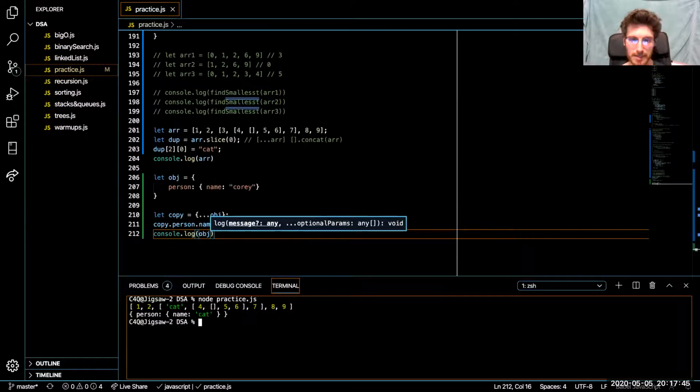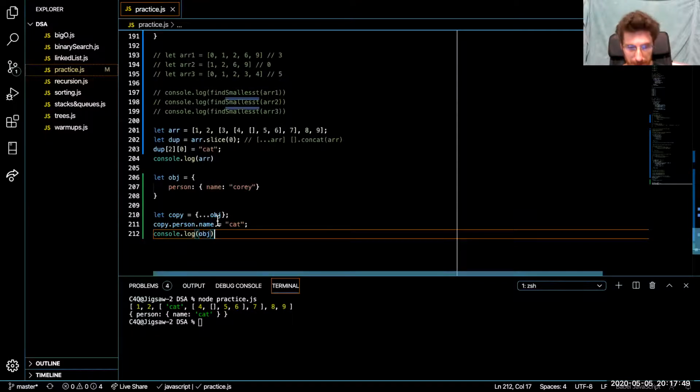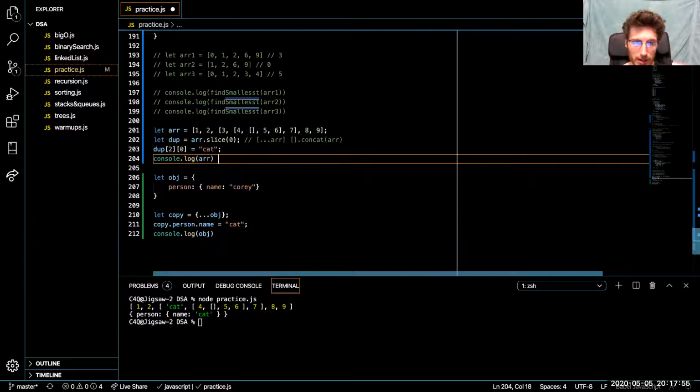Same thing, right? It doesn't make a copy of everything. It only makes what's called a shallow copy. Let's write that in our notes. Shallow copy. This is really important to remember, especially when dealing with data and trying to create pure reducers and things like that.